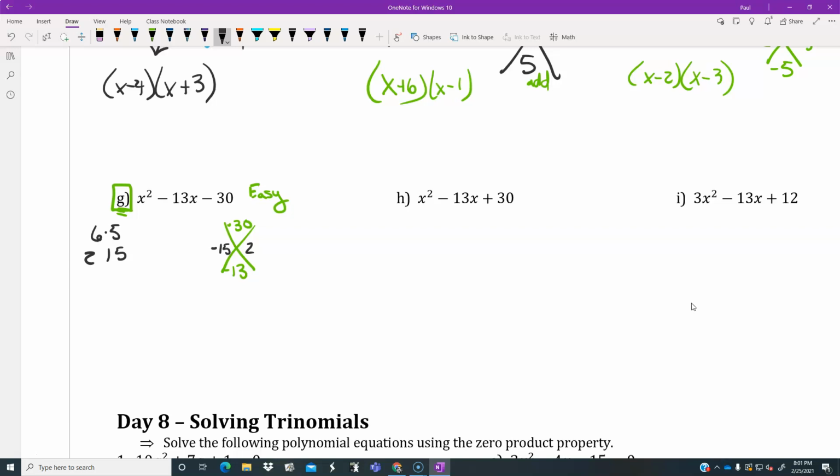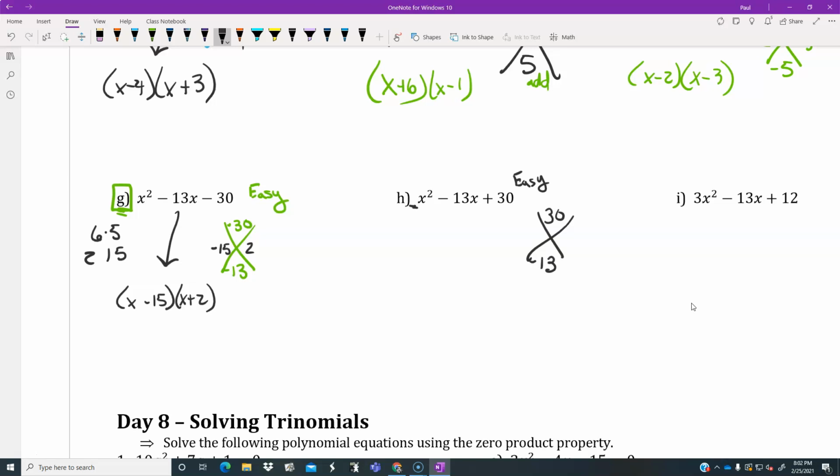They multiply to a negative. They add to a negative. Awesome. It's an easy x minus 15 and x plus 2. Okay? Solid. You're doing great. No GCF coming out of that guy. Must be an easy one. All right, you're thinking easy. Okay, must be easy. It's got a 1 in the front.